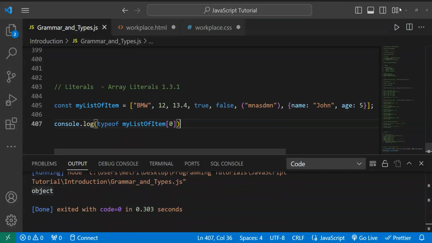Okay, let's run it again. String. So the first one is a number or integer. Let's see. The second one is the floating number, but it will maybe be number.